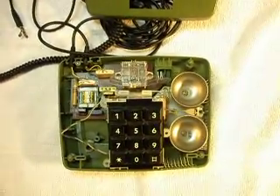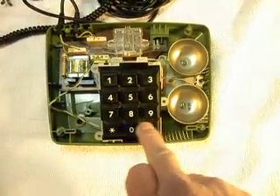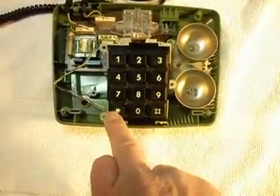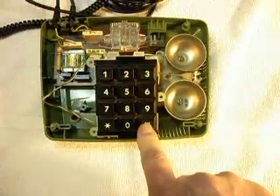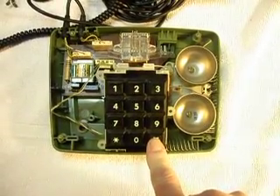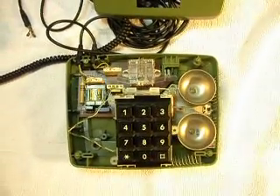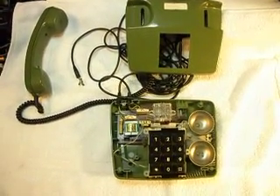I believe these telephones dial out in a rotary fashion, even though they look touch tone. These buttons — I don't know that you can see it on video — but everything pushes in all the way until you get to the star and the pound. They do not push in all the way; you can't access them. I'm going to have to look at some notes on what we did about that last time. I may have had to install two little momentary switches for those two keys, but I'll remember it. We work on so many telephones here and do so many conversions that every one of them seems to be a little different.